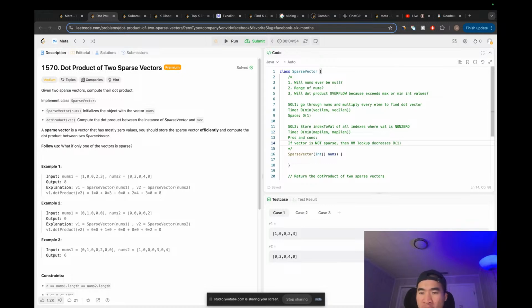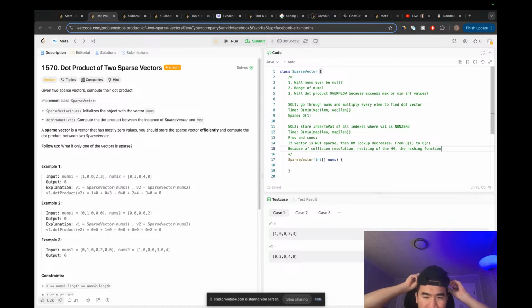It's no longer O of 1, but O of n, because of collision resolution, resizing of the hash map, and the hashing function to calculate the key and the bucket.